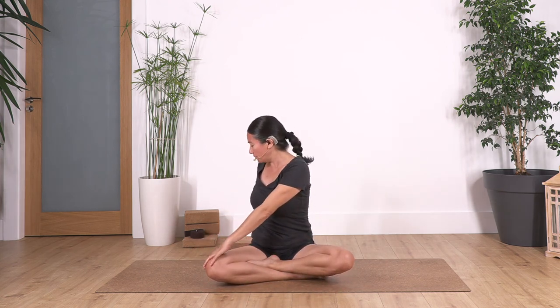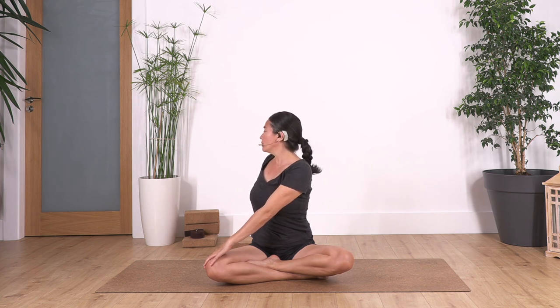And we twist towards the left side, one hand on our knee and the other one at the back. Lift your chest, completely twist, maintain your spine straight. Let the neck as well twist, so you just watch from above the left shoulder. And we hold here for four, three, two. And just one more.